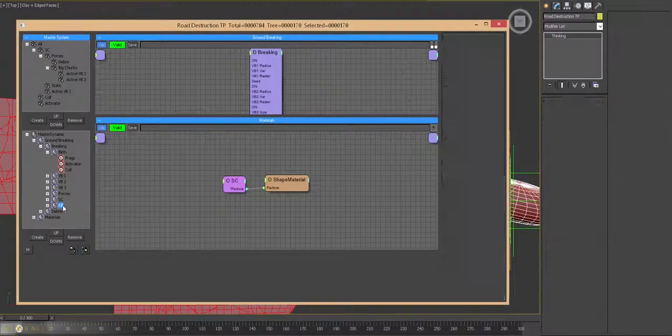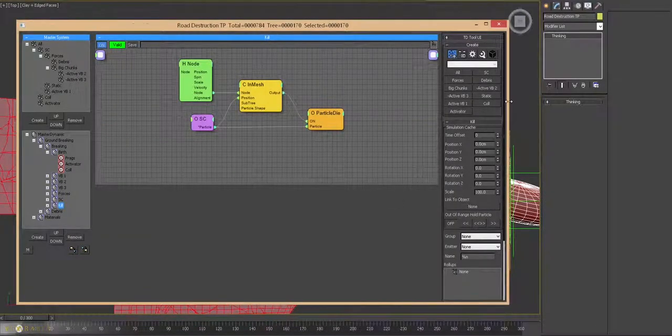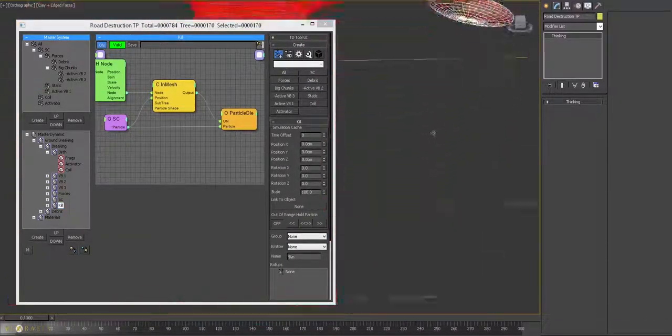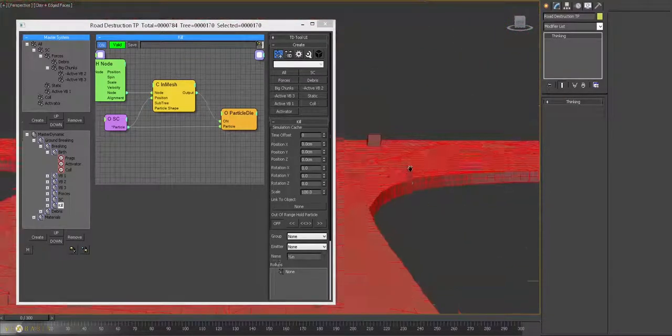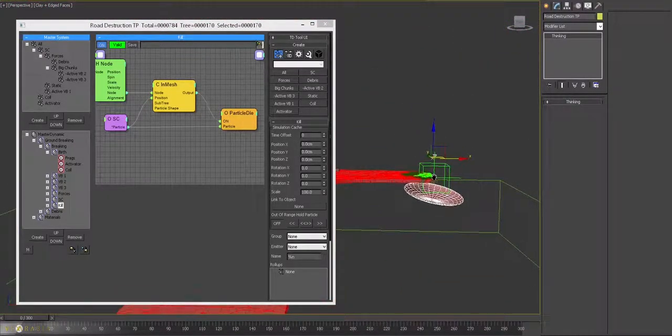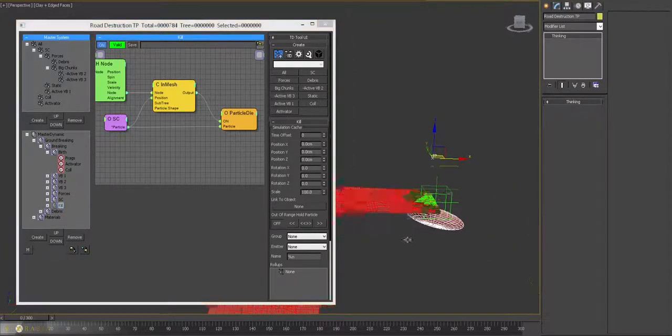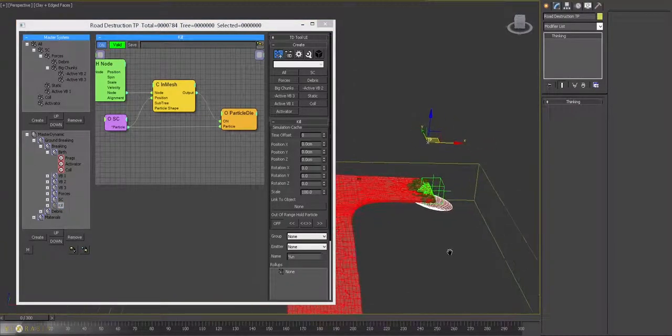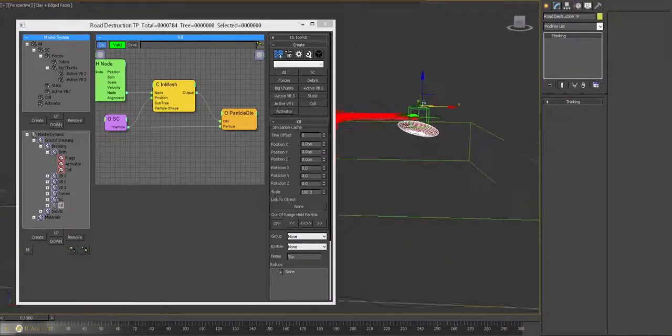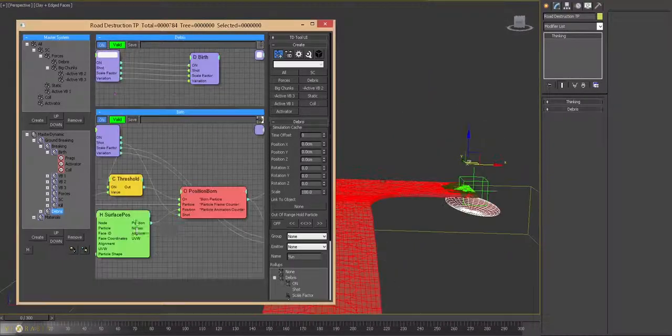What else? The last stage is the kill, as I told you. Sometimes your particles are going to go off the ground and there's no need for them to stay in the system, so they're going to be killed. You can deactivate this by right clicking on it, so your particles will stay. And if you want to do this, don't forget to put some deflector down here, else they're just going to fall forever.